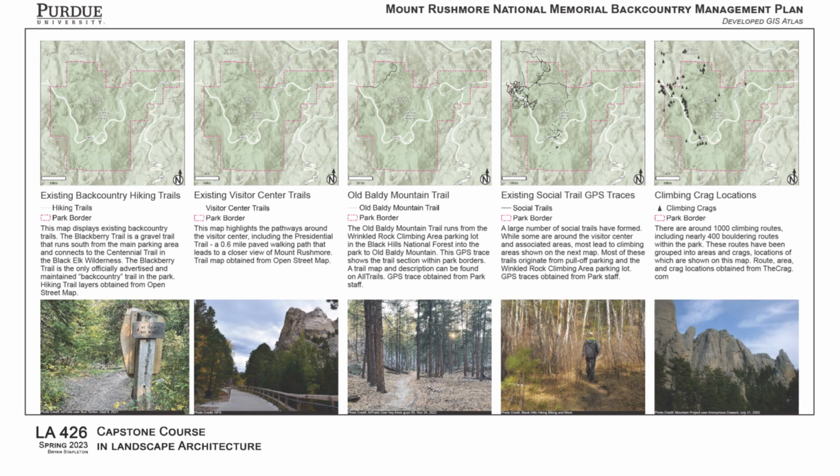Moving on, you can see that there are not very many backcountry hiking trails on the existing site. There's one spur trail that leads out to the Black Hills National Forest. Existing visitor trails are all paved and only take visitors from the parking area to the various areas around the visitor center and museum, as well as a nearly half-mile loop around to get a better view of the faces. However, there are some unofficial trails.